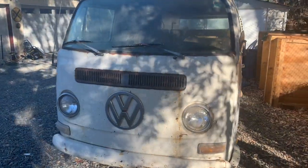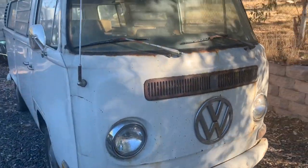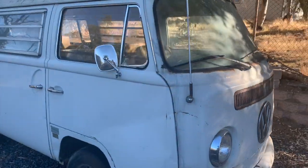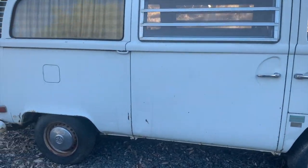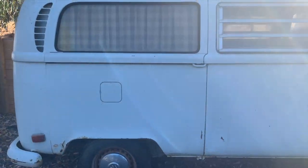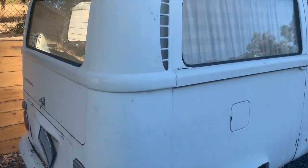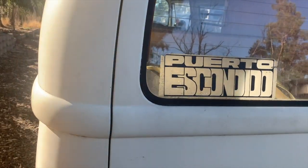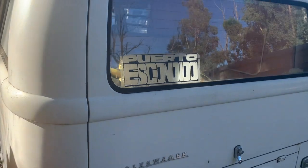This particular one is in pretty decent shape. It was found in a Southern California estate — the gentleman who owned it had passed away. It was kind of his dream bus that he never got to, and unfortunately that happens quite a bit. Our goal is to get to it and make it into the bus he would have dreamed of, or at the very least something we can use and enjoy.